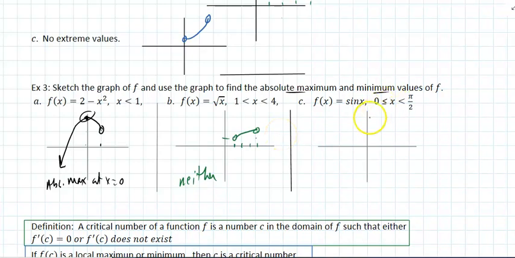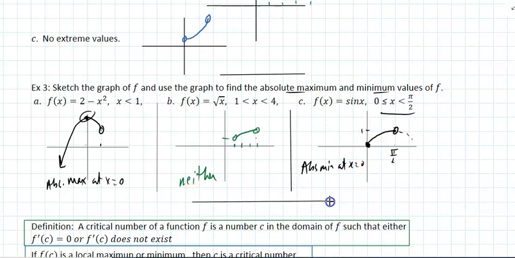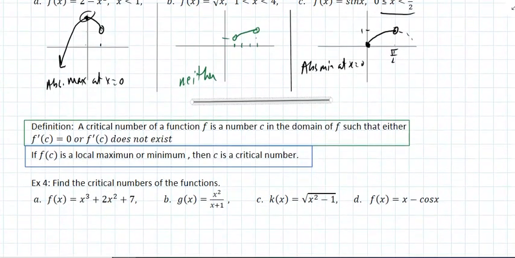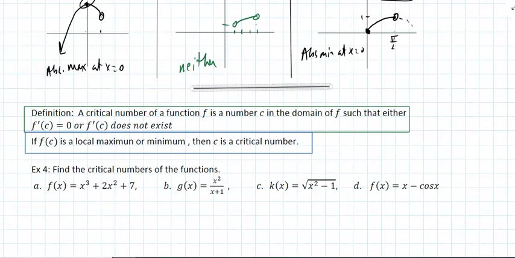And how about that last graph, the sine wave? The sine wave starts at 0, right? Runs up to 1. Not included and included, right? This is pi over 2. I was going to continue on, but there's nothing there because we just stopped there. Well, we have an absolute minimum at x equals 0. Now I'm going to stop here and do the rest in another video.